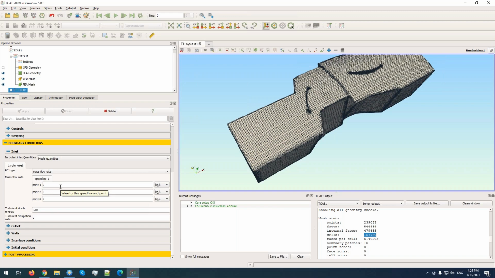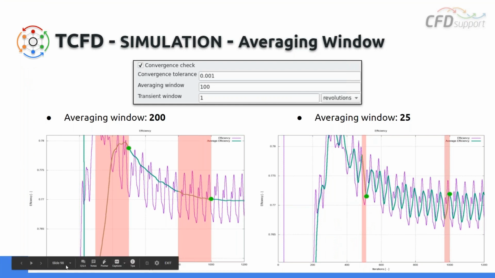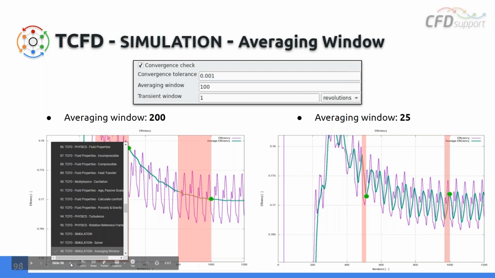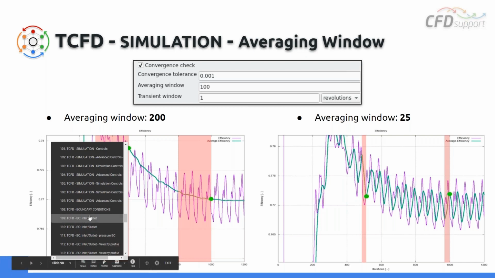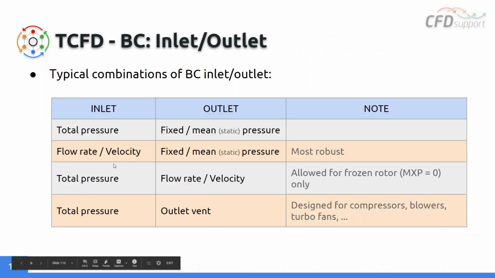At the outlet, usually there are several standard couples of boundary conditions. Here is a short overview of them.